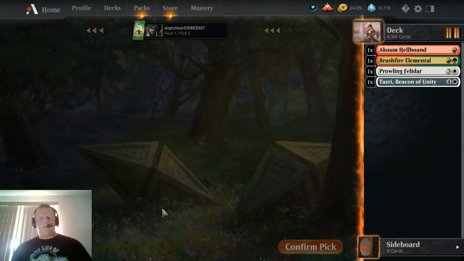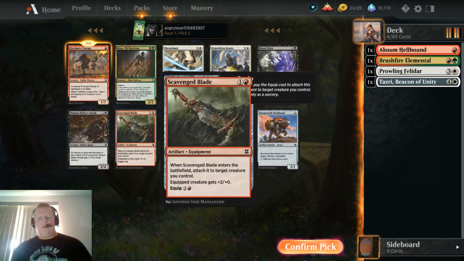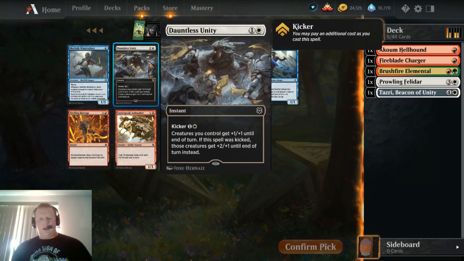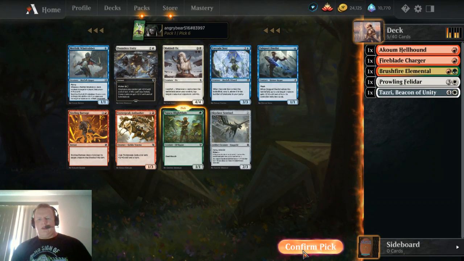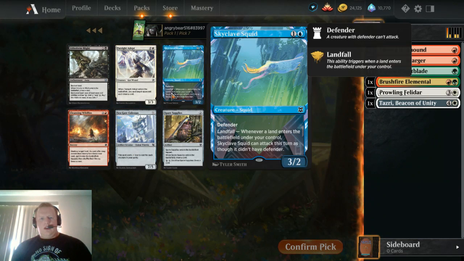Alright. Fireblade Charger can be pretty effective. Kind of removal. I don't like conditional removal if I can avoid it. A little more landfall control. Ooh, one drop Deathtouch. That's always helpful. Let's see. Got Cleansing Fire. Farsight Adept.